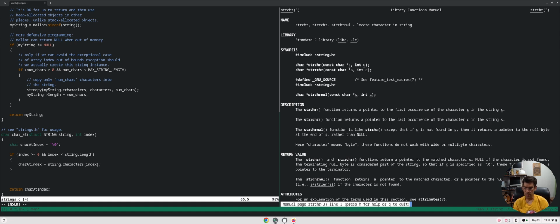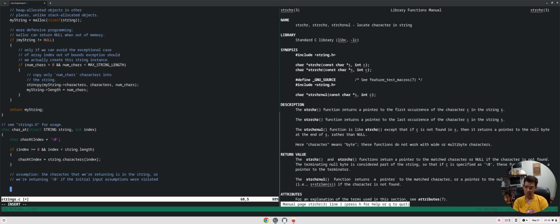So the assumption that we've got here is the character that we're returning is in the string, or we're returning the null byte if the initial input assumptions were violated.